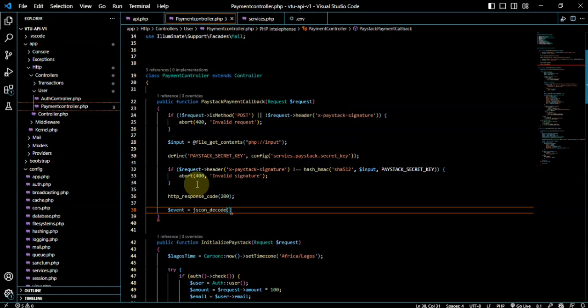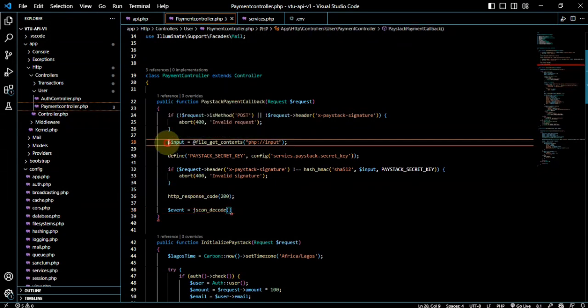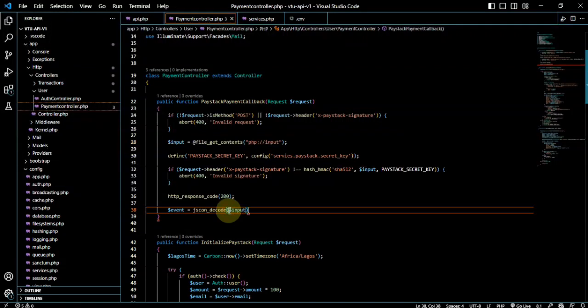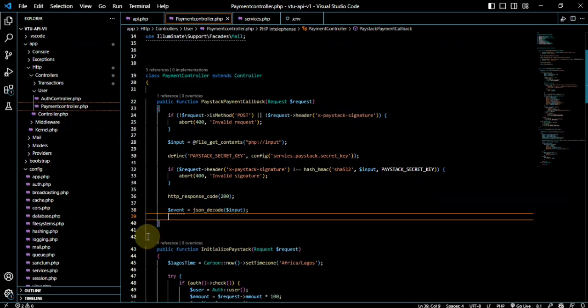You see the code. We are decoding this input here. So now we can use the event.